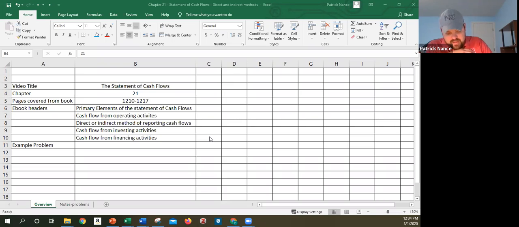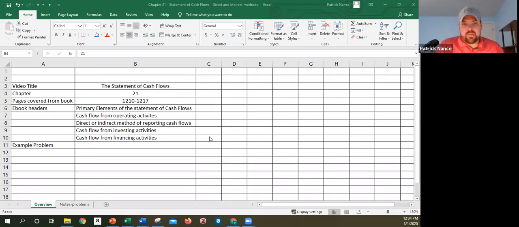The indirect method, which is on the next page for the same set of financial statements, is a little different. We start with our net income and then work backwards to convert to a cash basis. So you'll see at the top it starts with net income, and then we go plus and minus for things on our income statement that are either non-cash or should not be included in the operating activities because they're not cash. Easiest example of that is depreciation expense.